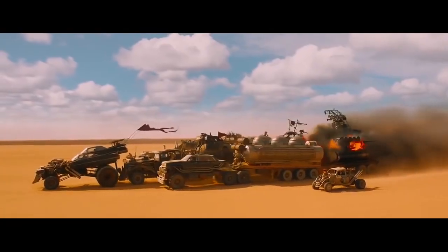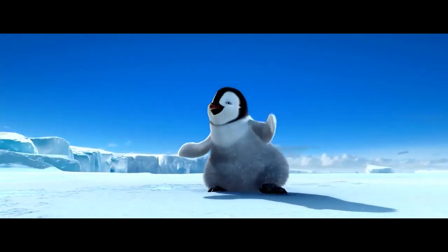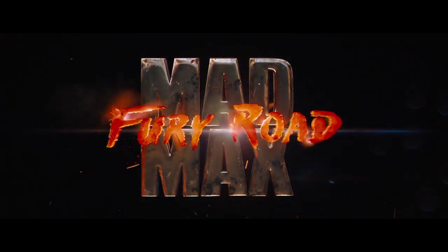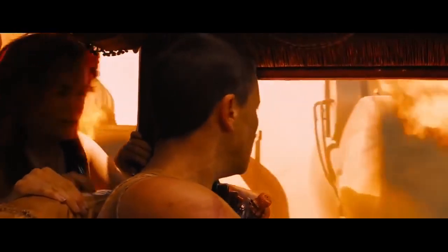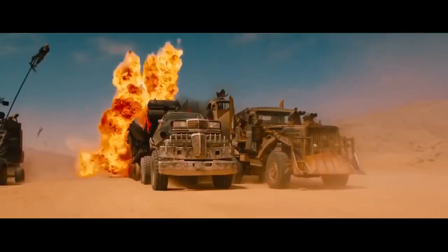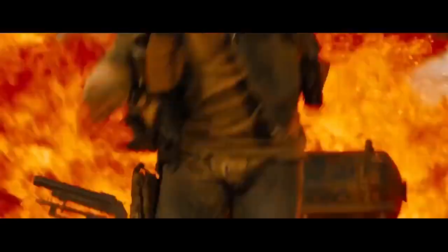Another great example of this comes from the director of Happy Feet, George Miller. Yeah, but you probably know him from making Mad Max Fury Road. In this movie, George Miller directs one of the coolest explosions in years in an already action-packed film. The plot for the past hour and a half has mostly been an action-packed car chase, and yet the stakes continue to get higher and higher, and we eventually get this.